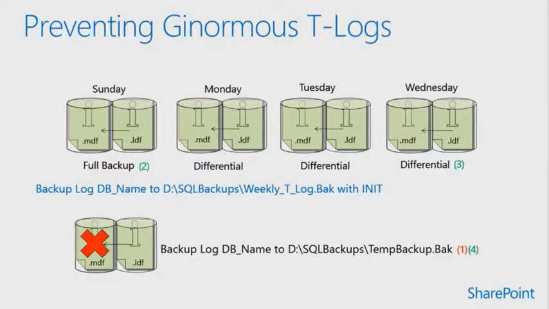So what we need to do on Sunday, right after we've had a successful full backup, is perform one more command. We just write a job as a DBA. On success of step 1, which is the full backup, we're now going to back up that log. When I issue a backup log statement, that truncates out the content that's in there. We're not going to allow it to get ginormous because we're going to do this every week. So every Sunday, after a successful full backup, I'm going to issue the backup log DB name to any directory. I don't care where it goes, and I can use the WITH INIT command.